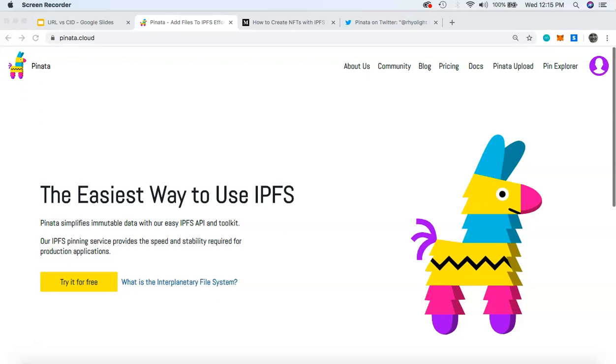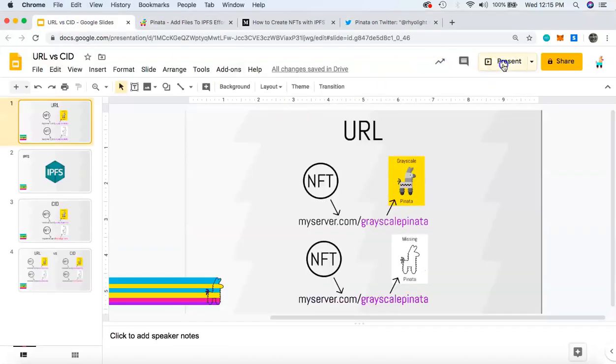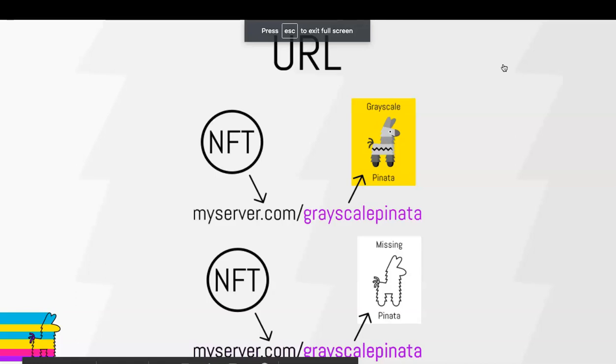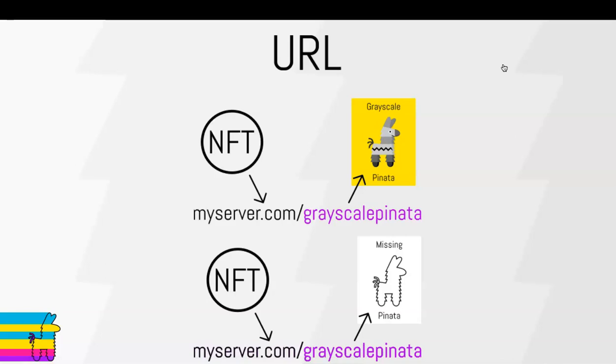So jumping into it, let's discuss what makes up an NFT token. It can really be broken into two pieces. There's the NFT itself, which is minted on a blockchain, and then there is a piece of data associated with that NFT that is not minted on the blockchain. It's stored either on a traditional server or on your laptop or something like that.